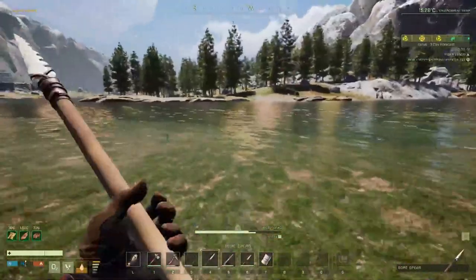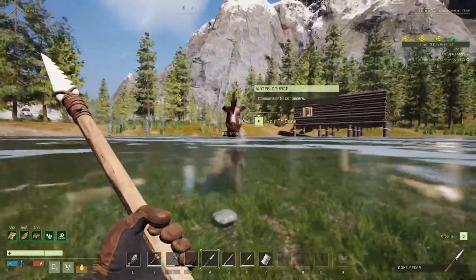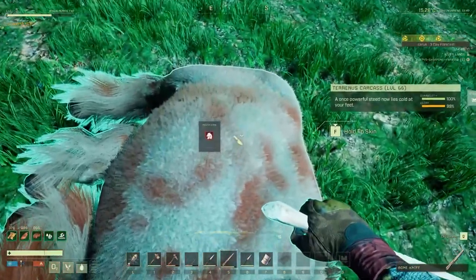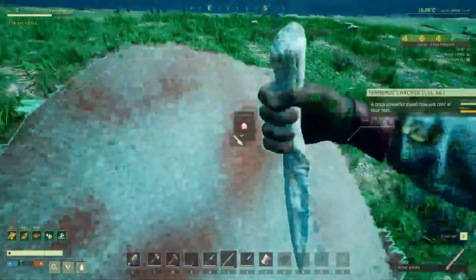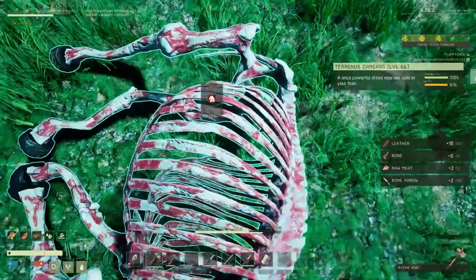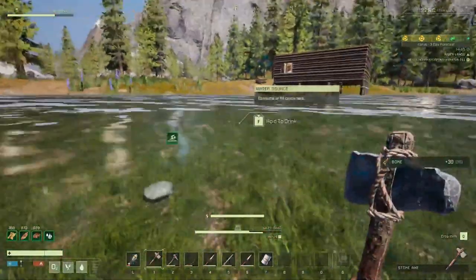Right, this is where I need the spear in the deep water. Come on. Come to Papa. There we go. So, what is it? Terranus. I should get quite a bit from this. No, oh, not that much. Oh, it's a bit disappointing. I was expecting to get more from him.